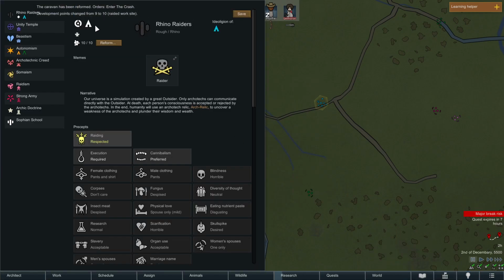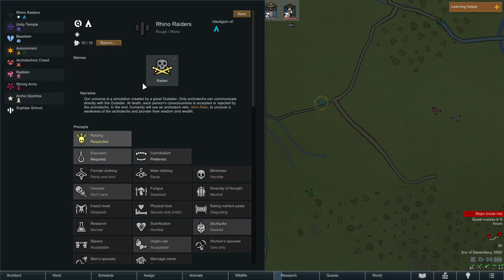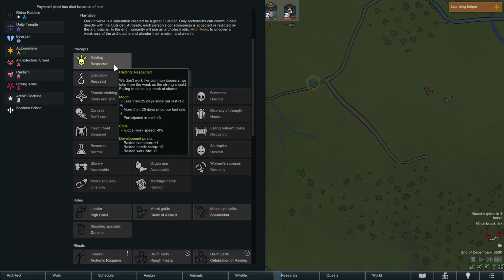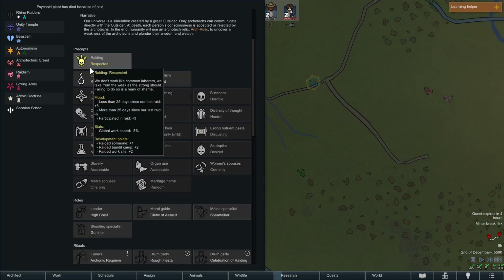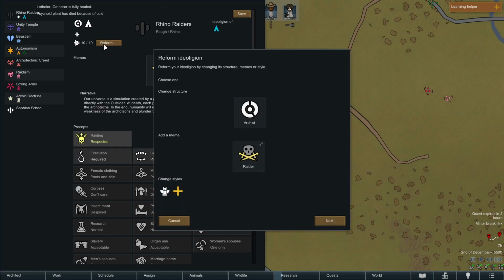Let's take a look. As we do things, like we raided, we got up to 10 points here. The next time the points will be higher, but we've earned the 10 points that we need to reform our ideology. So we can change things about it. For instance, raiding, we can't change that because that's what we have. But execution, we can. Click reform, and then you can choose things about it.